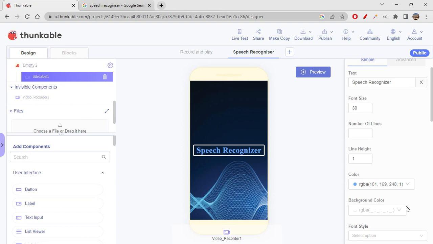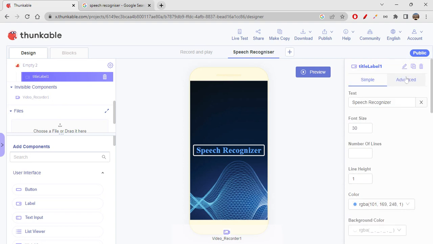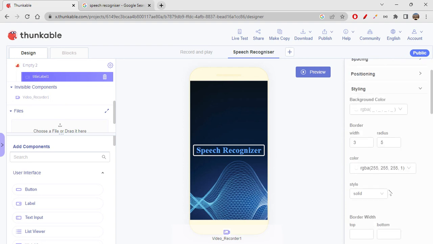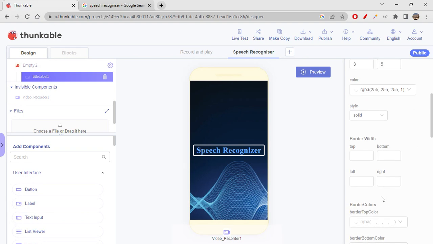Or we can also create an underline here. Let me just show you how to create an underline. So we have to click on styling in the advanced properties, right? So we have border here. Under this, we have border width here, okay? So let's say you want 0 on the top. You can just give 0. Like you can see here, left, we don't want left, so left 0. We don't want right, right 0, and bottom we only want 3, right? So this is how you can just create an underline like this, right? This is fine, right? This looks cool.